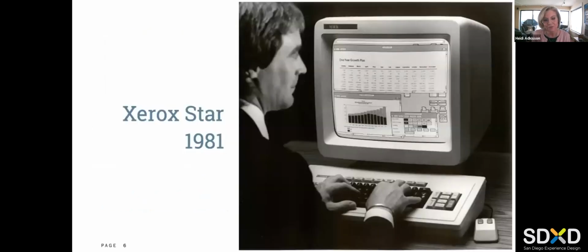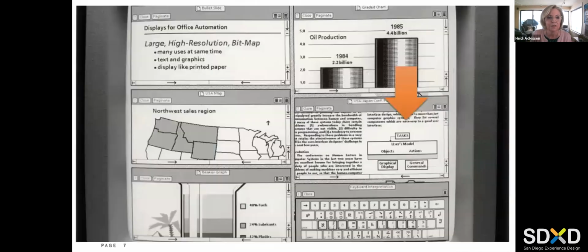But I want to touch for a minute on the system that started it all, the Xerox Star in 1981. The Star represented a significant departure from the way people were interfacing with computers at the time. The prevailing interface was the command line interface, which of course is still around, but is not very easy for regular users to operate.